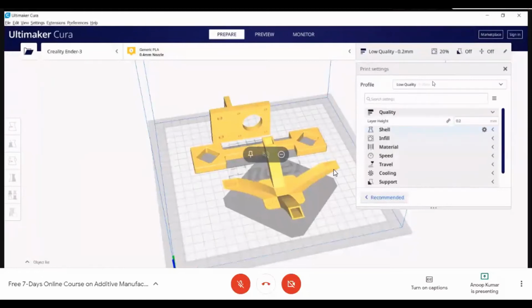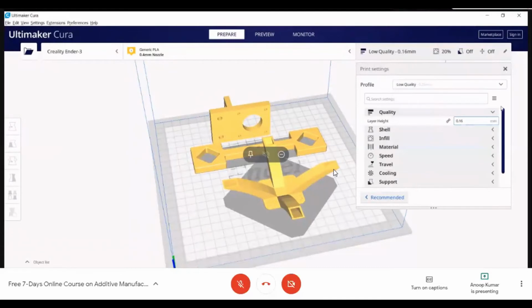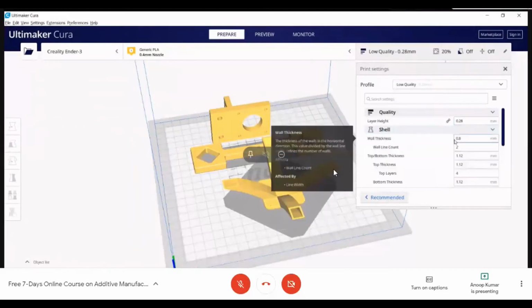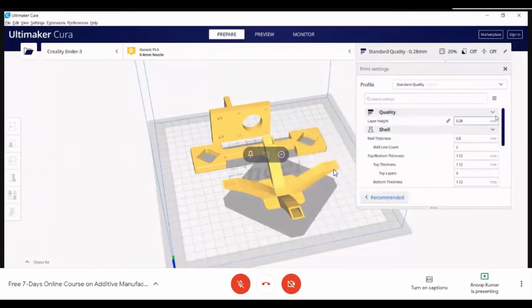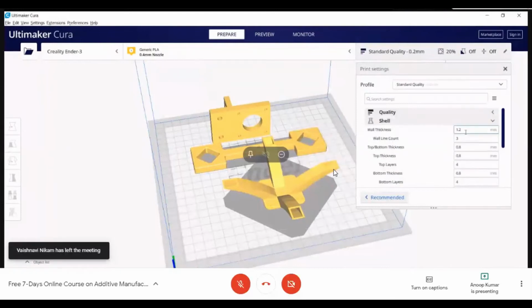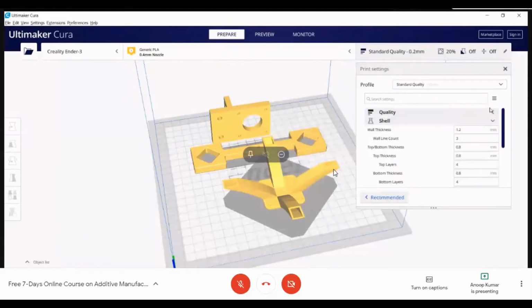See, the layer height changed to 0.28 mm, and shell thickness will decrease from 1.2 to 0.8. It depends upon which profile we are using. According to that, we can manage our print.